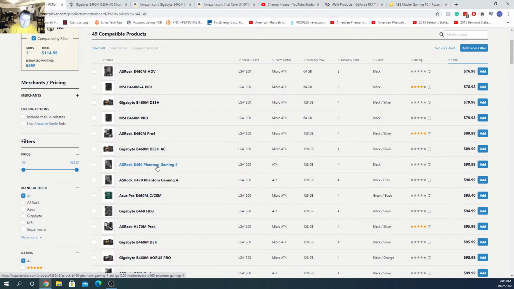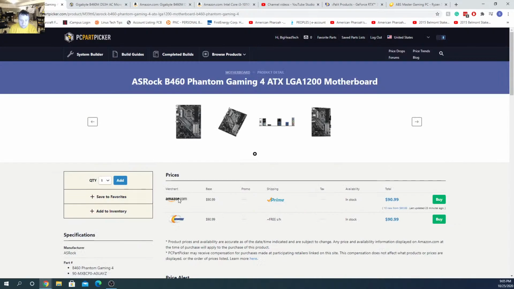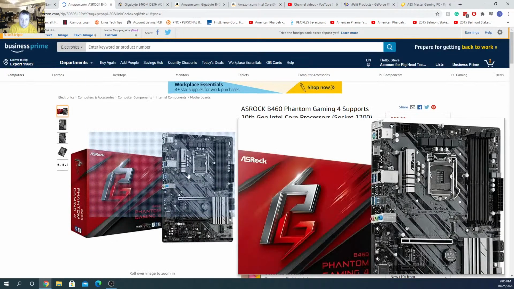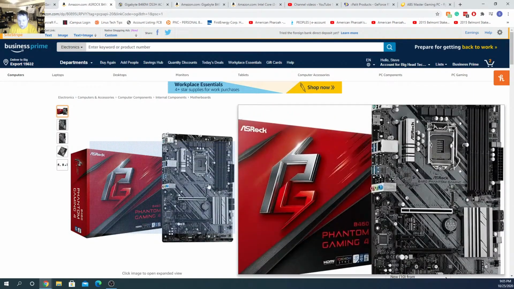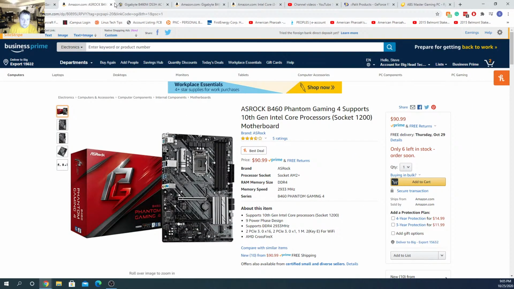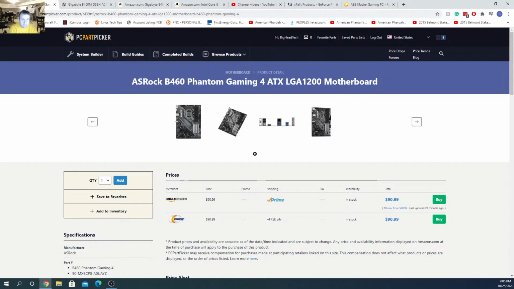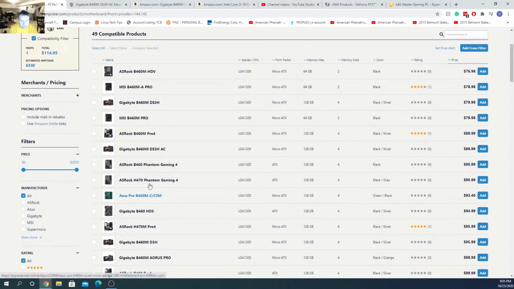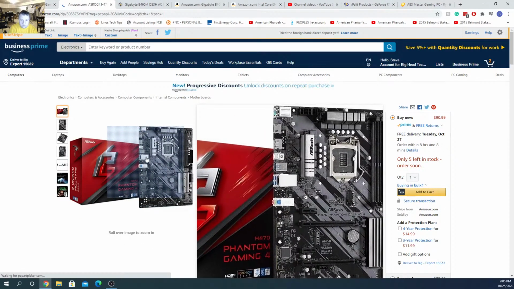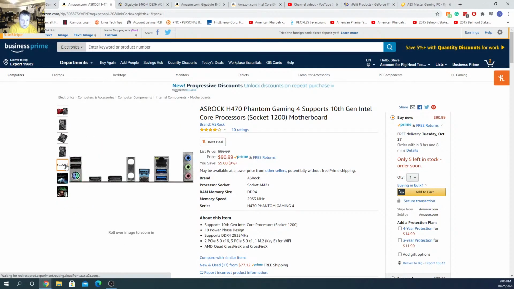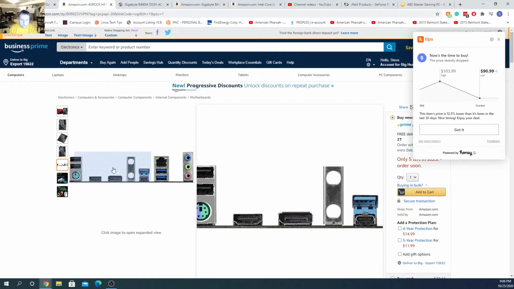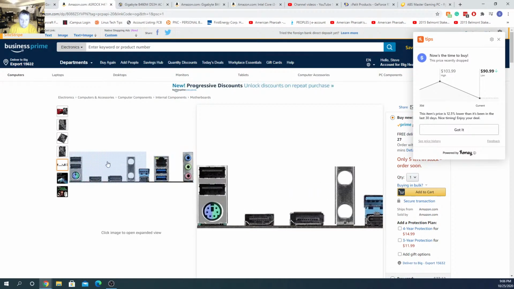But to try to get that, let's look at the B. I don't know what the difference between these two is going to be, honestly, but we'll take a look. See, that isn't any better with the rear I/O, so I wouldn't even consider that because it has more or less the same I/O. And then let's look at this one. This rear I/O is different. I just don't know how much different. Okay, so again, this still doesn't fix the problem.